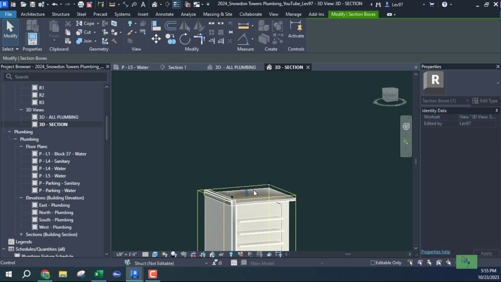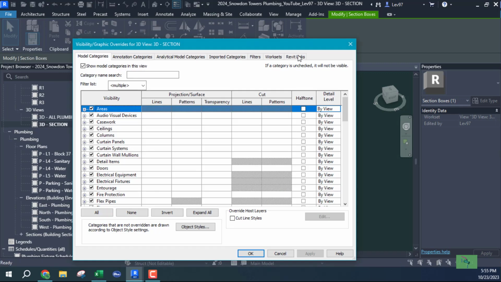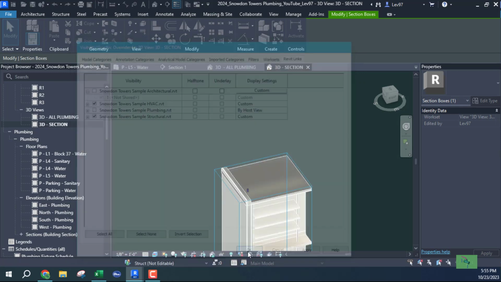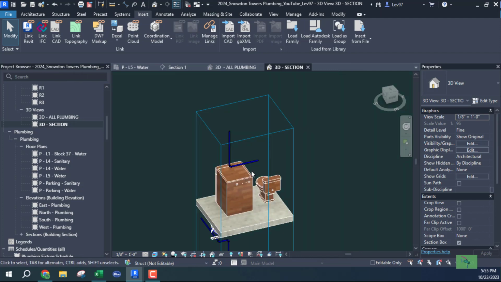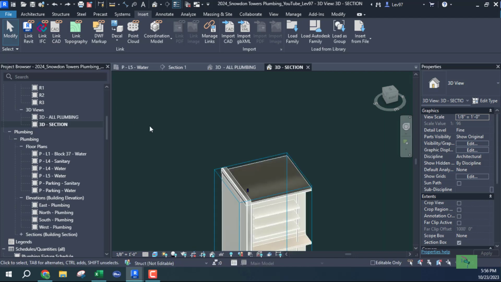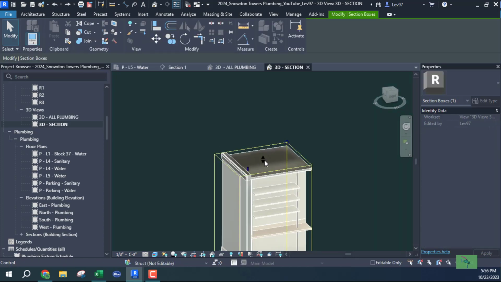Just a little bit more, maybe even. I think what I'm going to do is turn off the architect's model so we can see what's going on. So it looks like it's okay. Let's undo that, and let's go back up some.